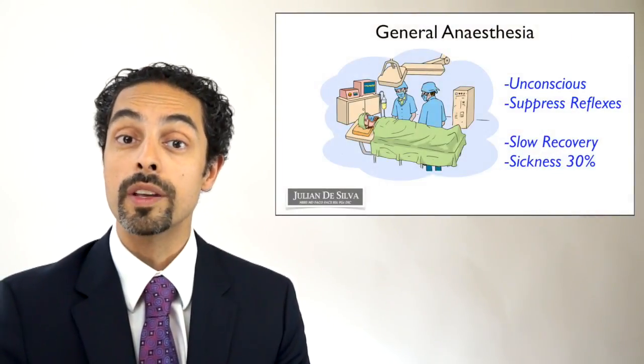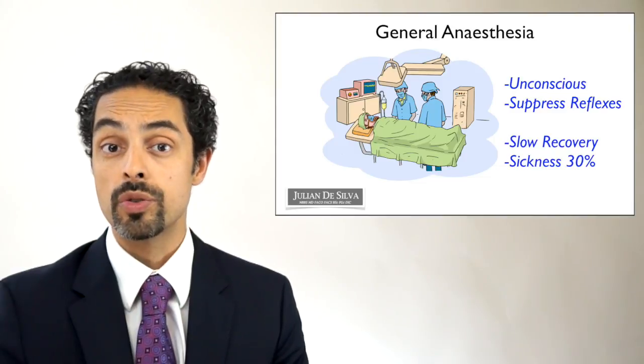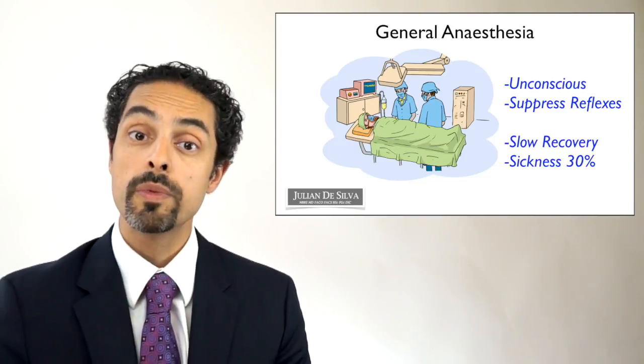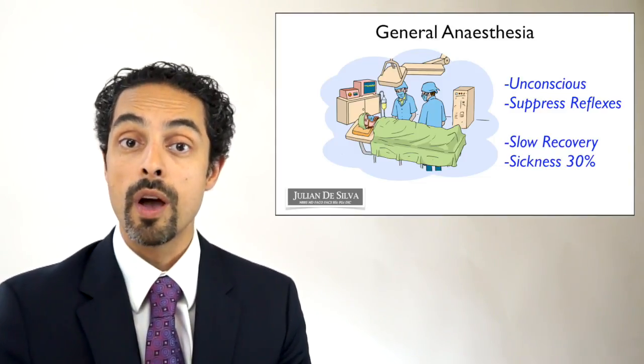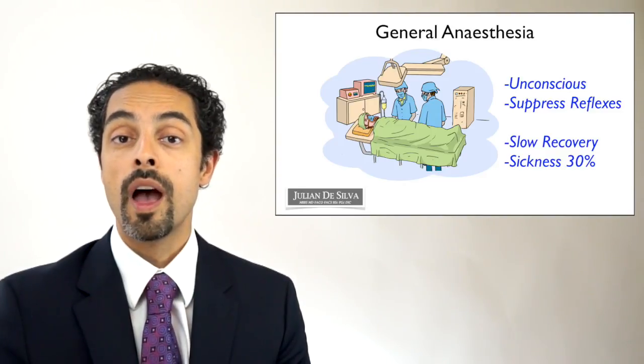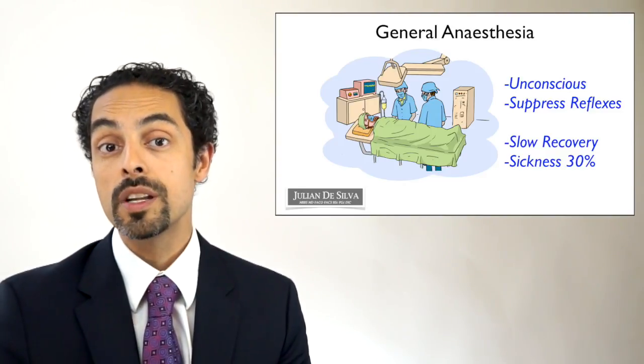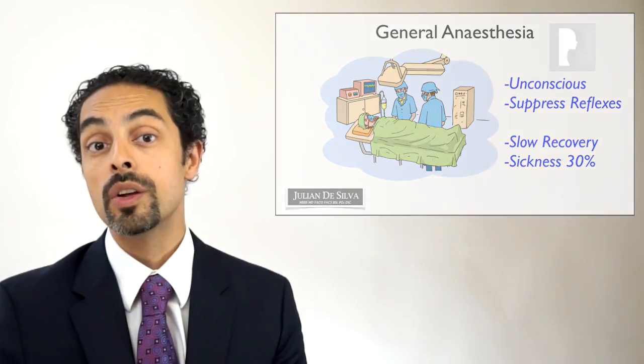So moving on to general anesthetic, by definition, general anesthetic means you are fully asleep, you are fully unconscious during the surgery. So there is a tube down your throat, down your airway, that protects your airway, and there are more sophisticated machines that look after your breathing during the general anesthetic. Now, general anesthetic generally has a recovery of 4 to 6 hours before you can go home.